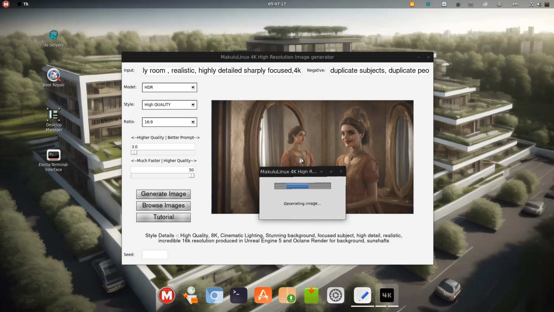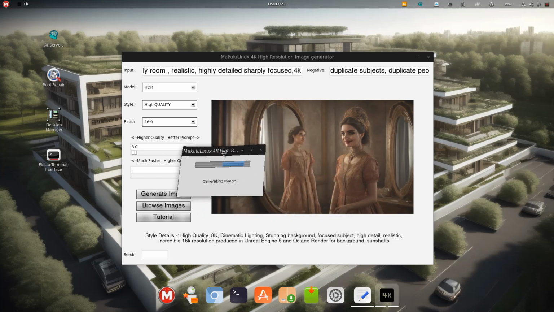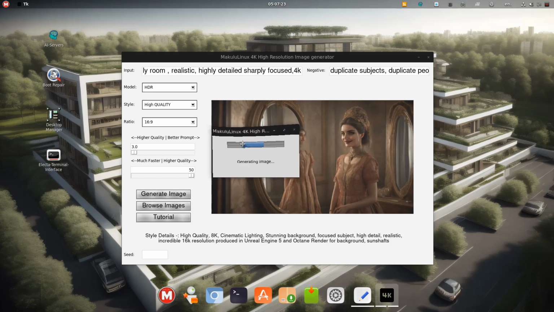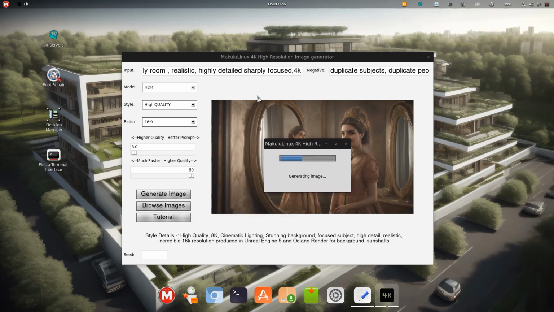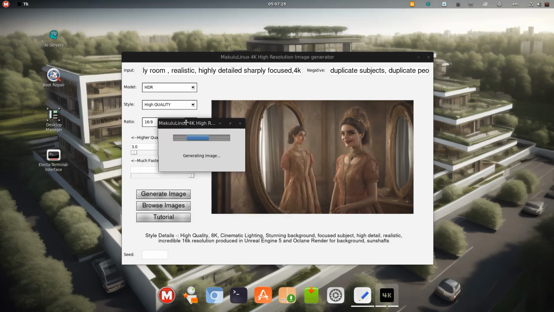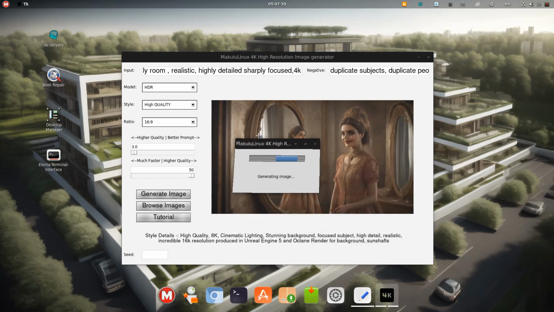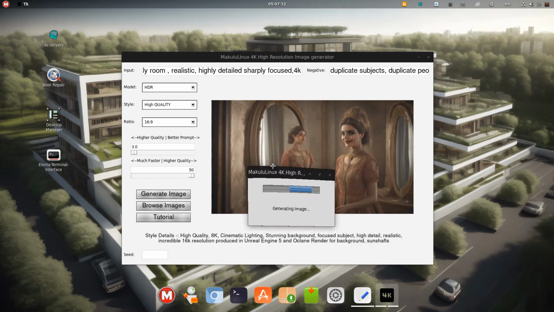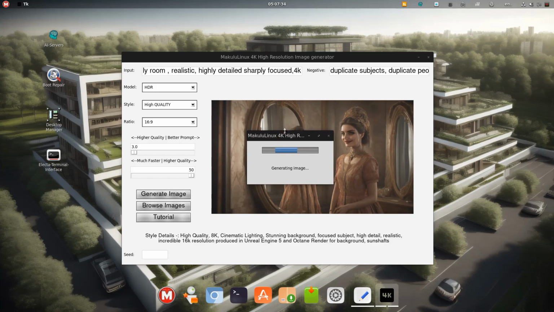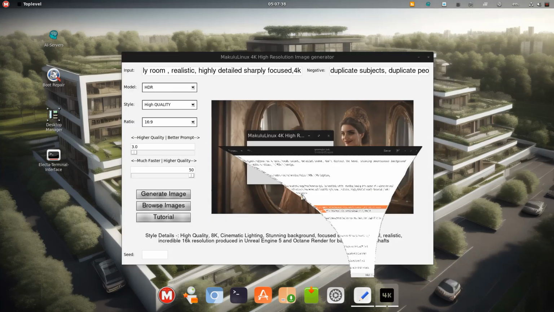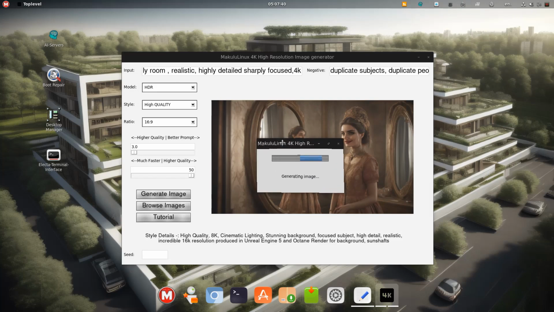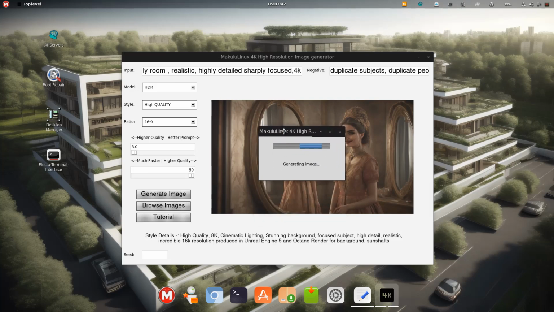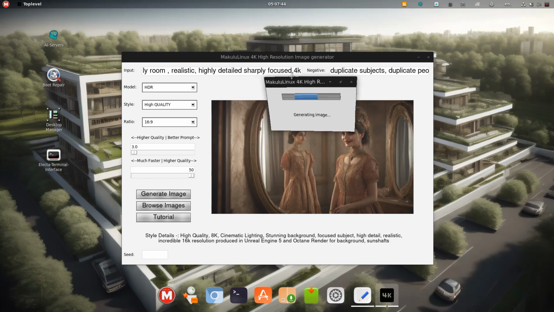Let's generate again. They kind of messed up that mirror there. The face isn't quite right, although I think they're trying to make it look evil because it is supposed to be evil. I'm just trying to put in weird stuff and see what comes out. Sometimes you get surprised. Okay, so we'll just generate this one more and see if it gets it nicely. If not, we'll just go to the next prompt because that is a really weird thing to ask.